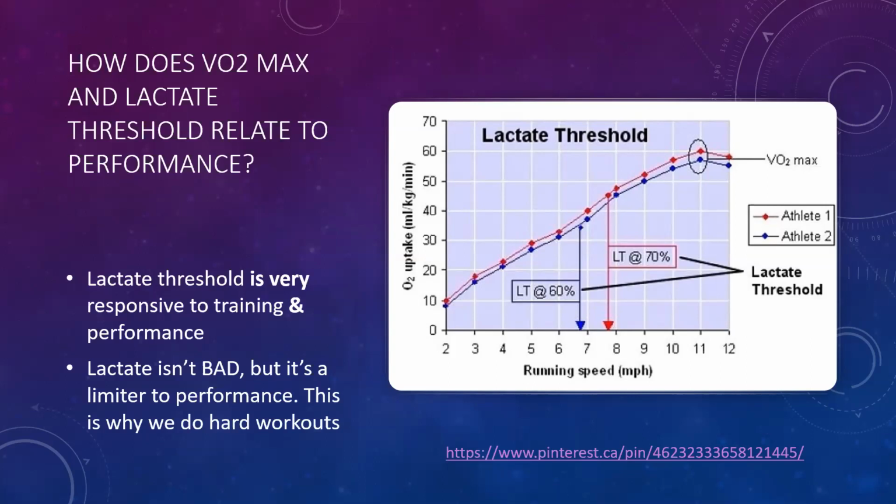So when you do endurance training, both your lactate threshold and your VO2 max are going to rise, but the really important parameter that you want to look at is lactate threshold, even more so than VO2 max, because it's not just having an engine, but can you use it? So lactate threshold is very responsive to training, which is awesome. So when you're training, typically this is what we're trying to change.